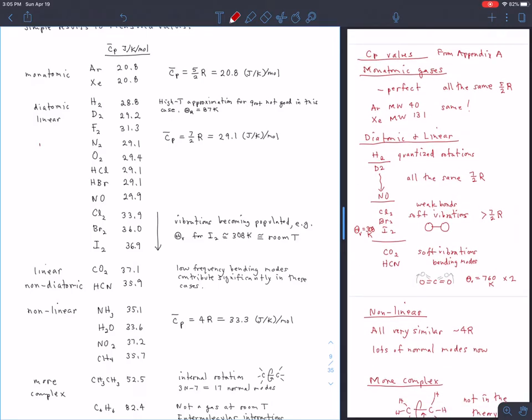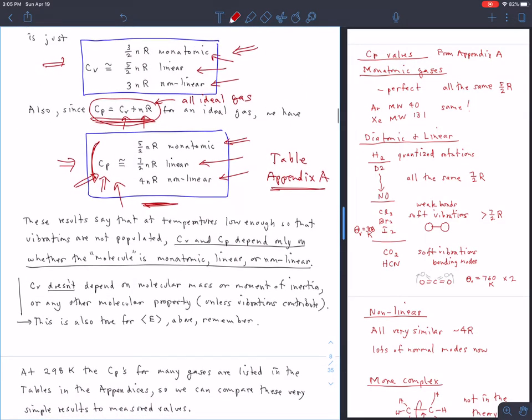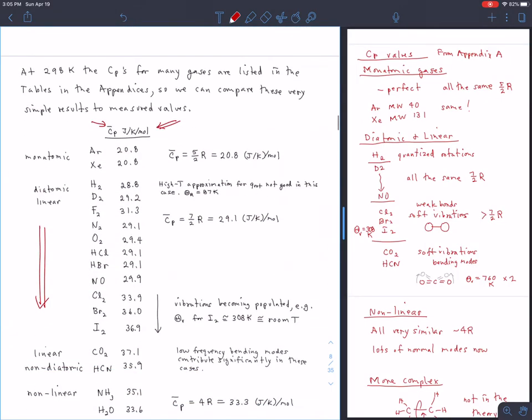We've got a whole bunch of molecules now. And for every single one of them, we've got a Cp value, a Cp per mole, right? The bar here means this is a molar heat capacity, which just means that n is equal to 1 in all these formulas up above. We just put n equals 1 in all these formulas above, and we've got molar heat capacity.